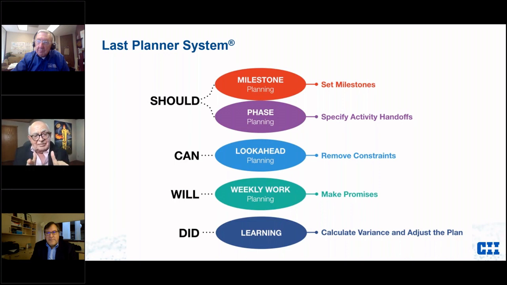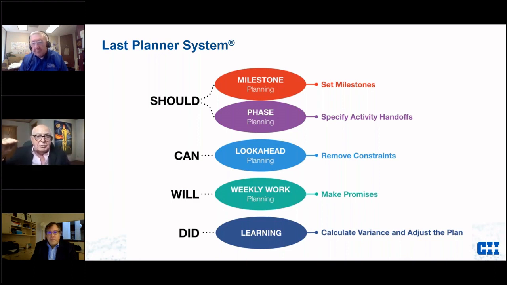involving critical path method scheduling, instead of a few of us being the lone geniuses who figure out the work breakdown structure and the path of construction, it actually is the team. And in the last planner system, several people have correctly identified earlier that the last planners are the ones at the work face, the superintendents and foremen and those folks. But the last planner system involves a much larger group. It involves all of the folks designing and building, and the owners.